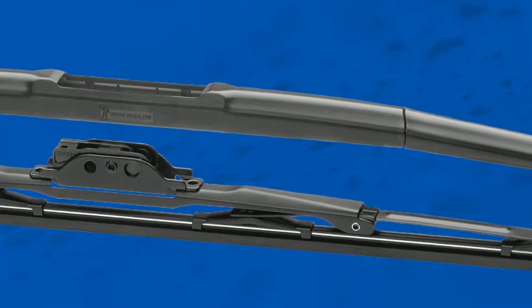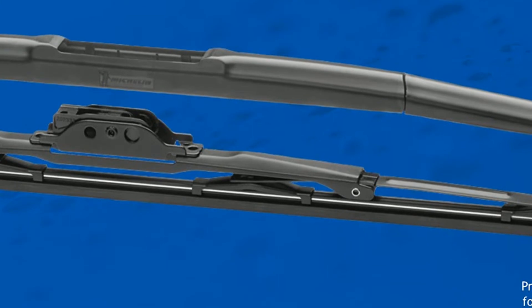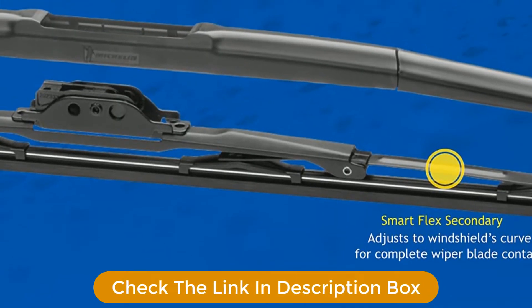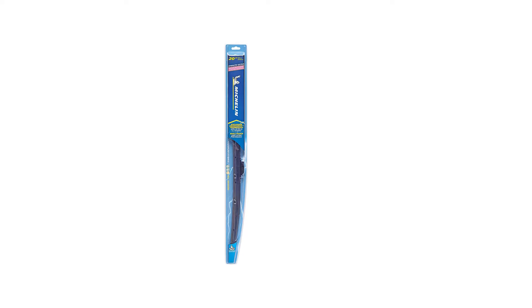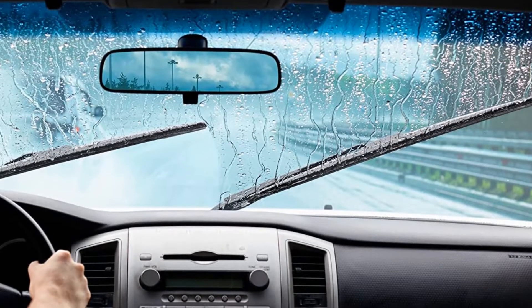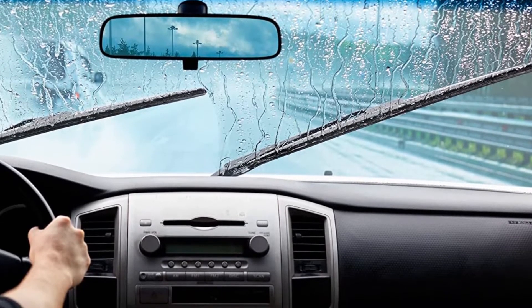This is a blade with hinge joints, not the frameless type, a feature which in my experience provides more force on the blade for better contact on the car's windshield — giving a better sweep. Unlike cheap blades, the hinge system is covered, which keeps out debris and random bits of debris fired out the window of that brodozer hogging the left lane. Independent tests showed the thing was still serviceable after 300,000 wipe cycles, an industry-leading performance.